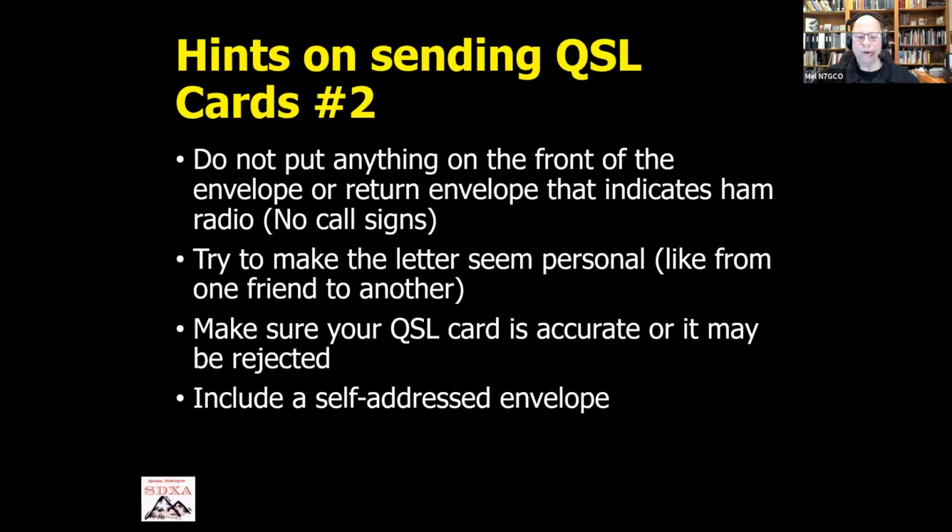So, try and make the letter look like it's from a friend to a friend, but don't put their call sign, or it's just going to get ripped off. Make sure when you write your card, you get it accurate, because otherwise it may not count for them. Excuse me. And always include a self-addressed envelope. If it's to the United States, make sure it's got postage on it. Nothing more irritating than someone sends you an envelope, but you have to buy their postage for them.